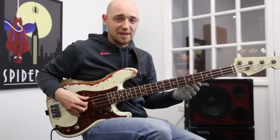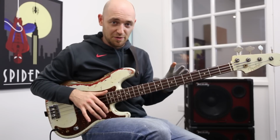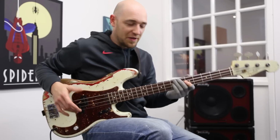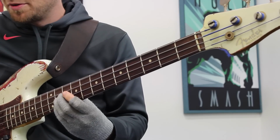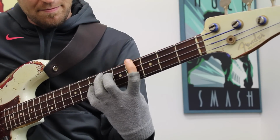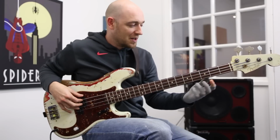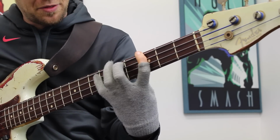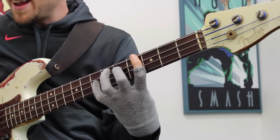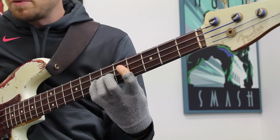And in the groove that we did in the last bass riff of the week, it was on an E minor. So let's take a look at all the different variations we can use over an E minor and what that gives us in terms of the intervals over the E minor chord. So there's our E minor chord. The first one I used in the riff was G, D and A. What does that give us in terms of intervals? We start on the E, then we play the G, which is the minor 3rd, then the D, which is the flat 7, and then the A, which is the 11 in the E minor, and then we move up and play the same shape again.